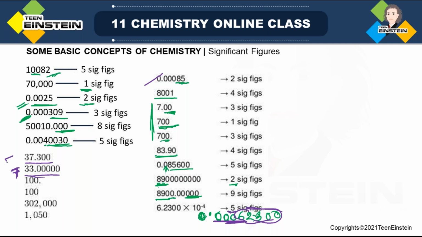The first one is 5. Then we have 100 point. We have already seen the example, which is 700. This one I'm talking about. Here you have seen it is 3. So this is also basically 3. But here, when the decimal is not present, it will be only 1. So 5, 7, then the next one 3, then it is 1, 302 000. This is also 3. Only these 3 will be considered.